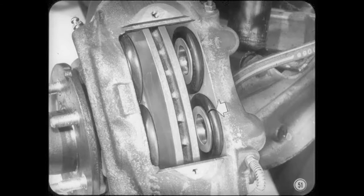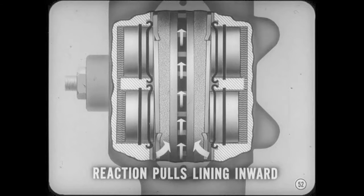If each piston moves smoothly, with no jamming or roughness, it's okay. When you check piston movement, also check the caliper for fluid leaks and take a close look at the dust boots. If a dust boot is worn through, punctured, or torn, the piston will be exposed and can be damaged by water and dirt. Now, don't get the idea that taper wear on linings always means piston trouble. Disc linings normally wear a little thinner at the rear because friction reaction to the rotating disc pulls the lining ends inward. Which brings up an important point.